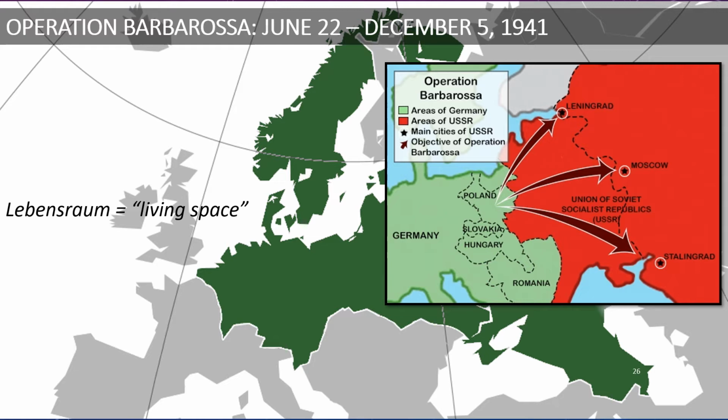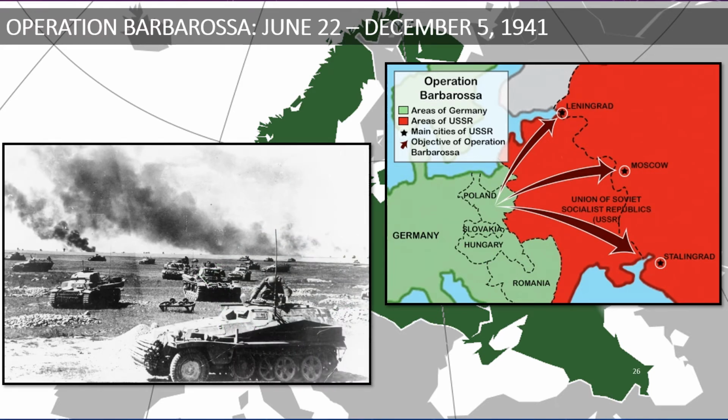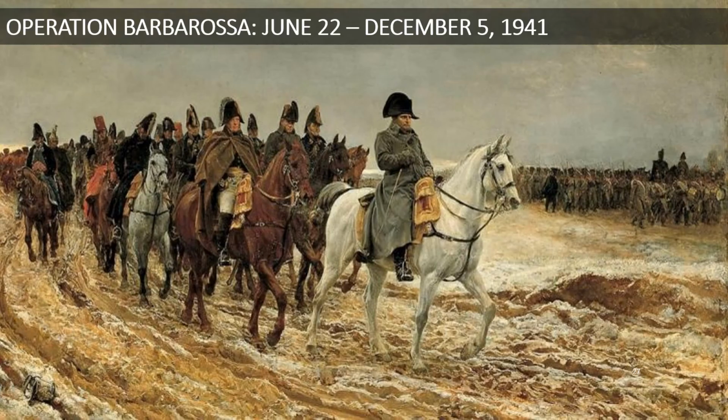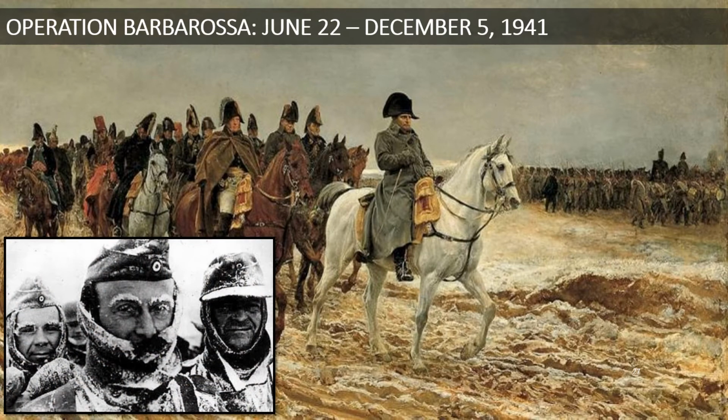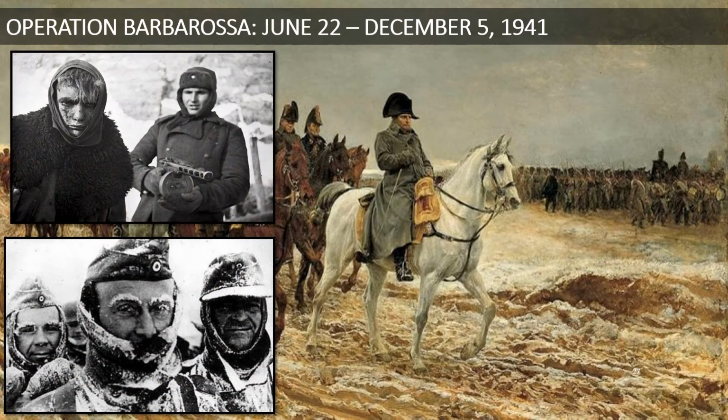Needless to say, when the Nazis struck, they crushed Russian defenses along a 2,000-mile front and advanced 400 miles inland in a matter of weeks. But there's a reason commanders study military history. Severe winter and long supply lines weakened the German efforts just as they had for Napoleon. The Soviets regrouped and went on the offensive in the spring of 1942.